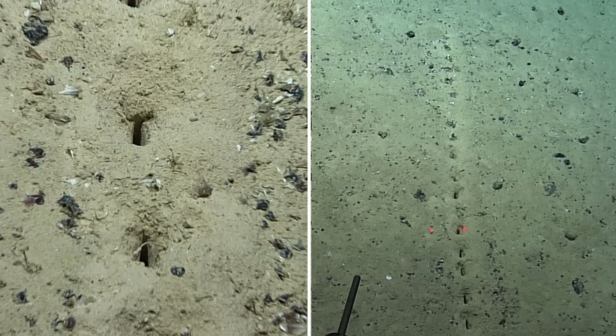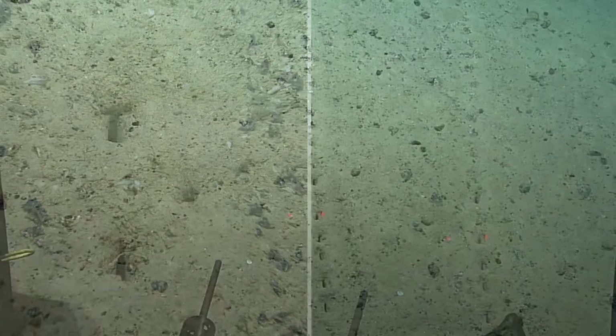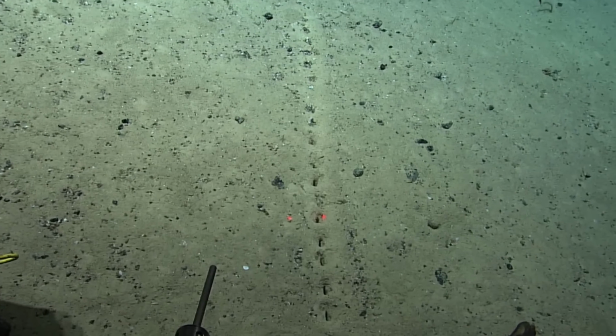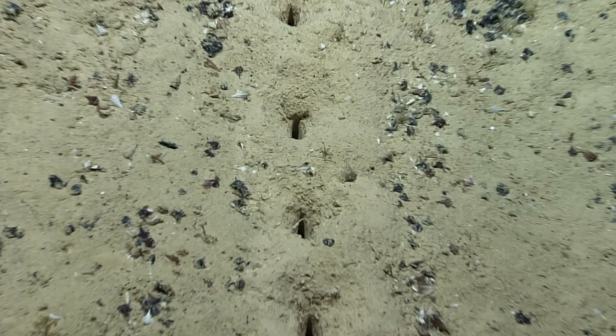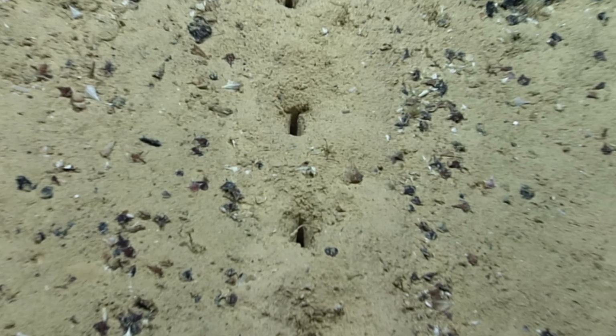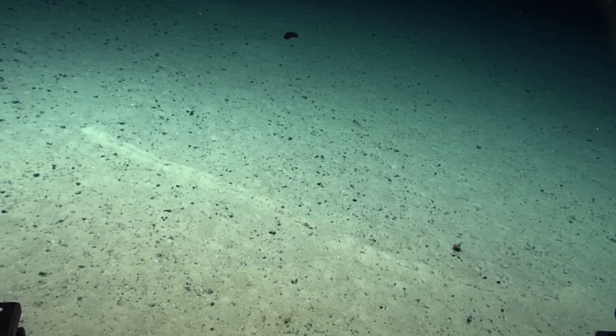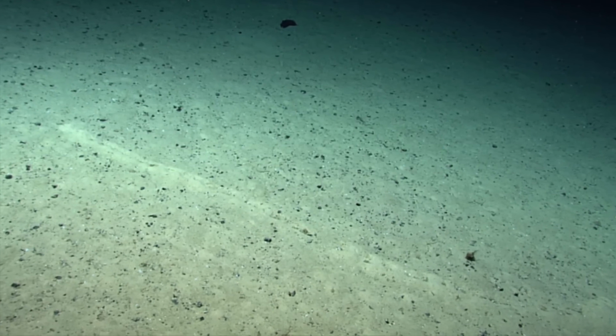Intriguingly, the current discovery of these mysterious holes is not an isolated incident. These baffling cavities have been a subject of fascination among researchers for over 2 decades. Adding to the intrigue, a scientific report from 2004 documented a similar observation in the same geographical area. In their study, the scientists chose to label these voids as life traces, thus hinting at a possible biological origin. The authors, at that particular moment, mentioned that the origin and creation method of the cavities are undisclosed.